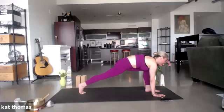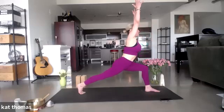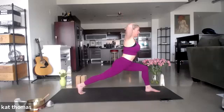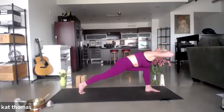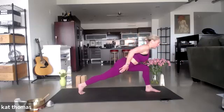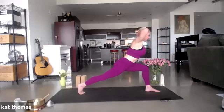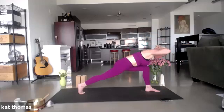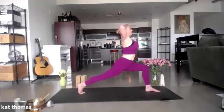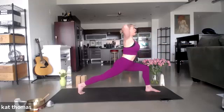Draw the navel in. Let's inhale, reach those arms up and overhead. Place the hands just behind the neck. And exhale, slowly lower down. So this takes a lot of your balance here. We're gonna keep that back leg nice and strong and tall. Really slow, powerful movement. And you can use that heart opening breath like HA.